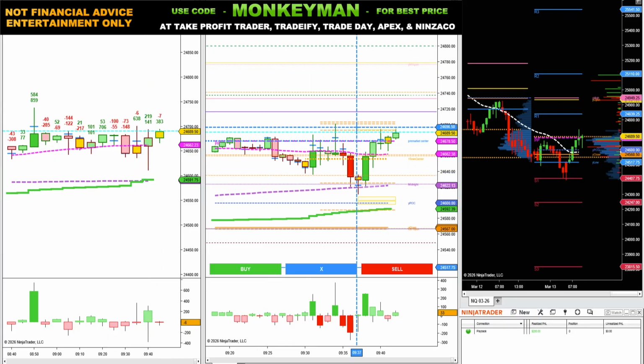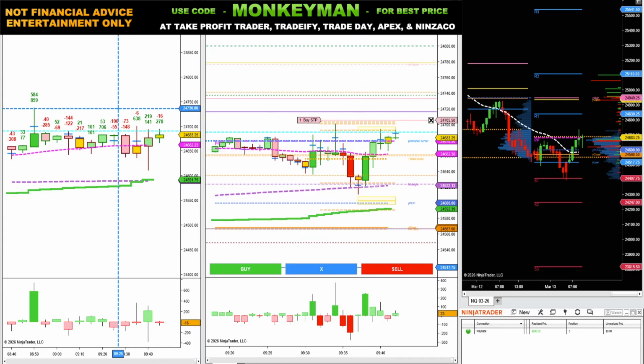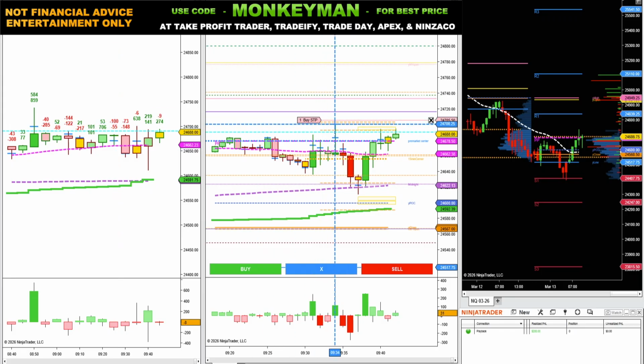I want to see it break above this cluster of key levels. So if we do get the break, I want it to break above this last cluster of key levels here. Then I have enough room up to the next key level for my 10-point target. Ideally, I do not want to have any kind of key levels in the way of my take profit, and I want to move my stops behind big clusters of key levels and recent highs and recent lows.